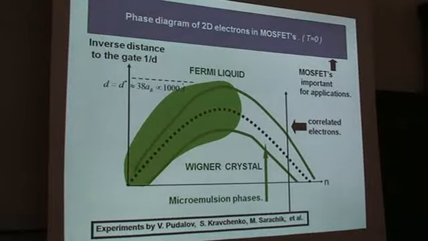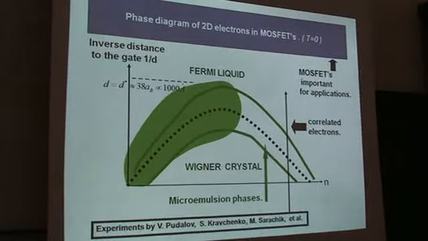It's a very good MOSFET. The answer is the following: in a MOSFET there is a thin two-dimensional gas near a gate, which is a metallic gate, so electrons at large distances interact via dipolar interaction because of image charges, and at small distances they interact via Coulomb interaction. So as a function of density you change this power.